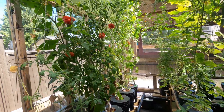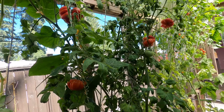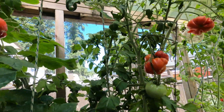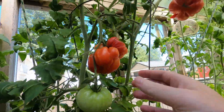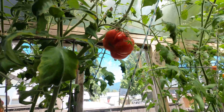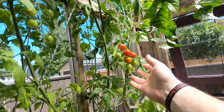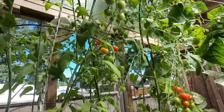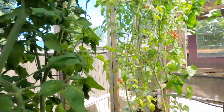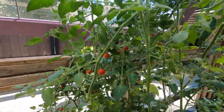We got a bunch of red colors here. Some tomatoes are finally coming in - all these big weird looking ones. They're pretty tasty too. But I think next year I'm just going to grow these little guys because they turn faster. These guys have been growing for quite a while, and all these little guys are just delicious.